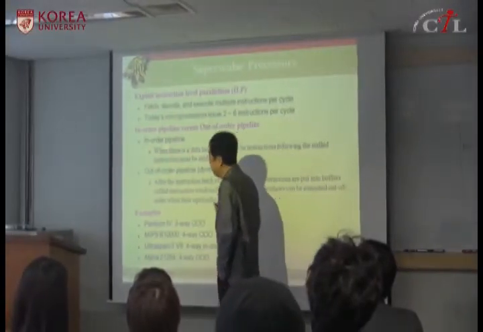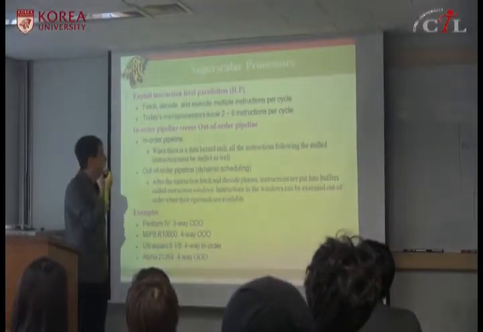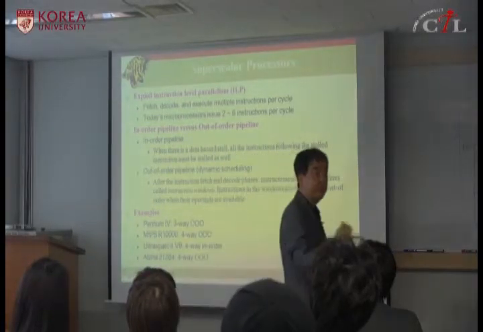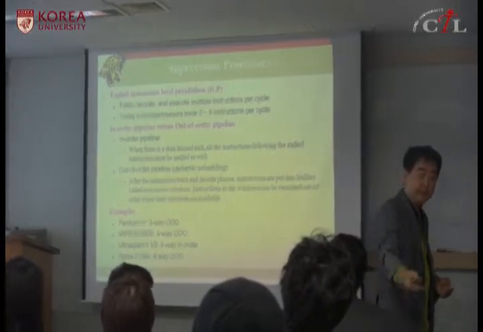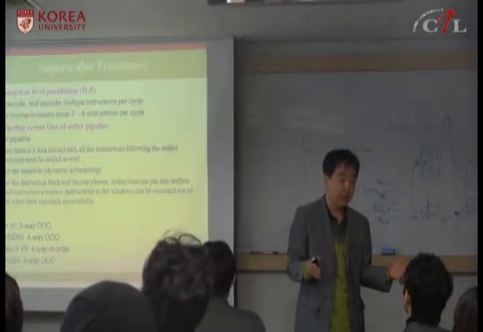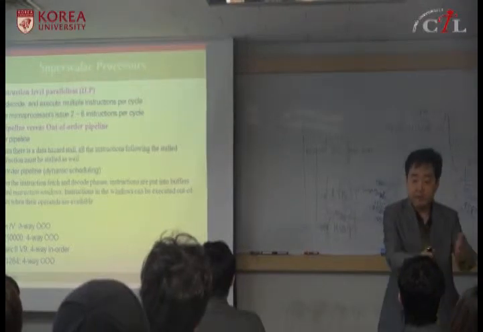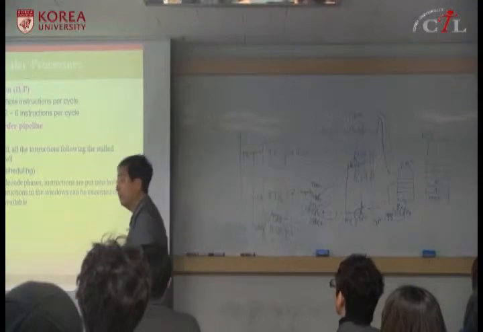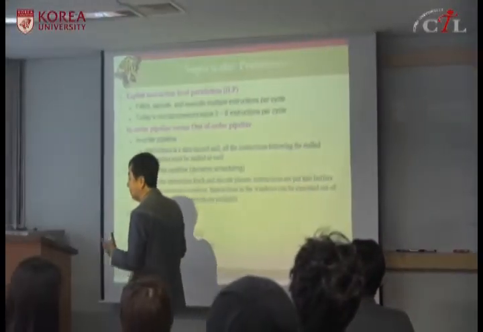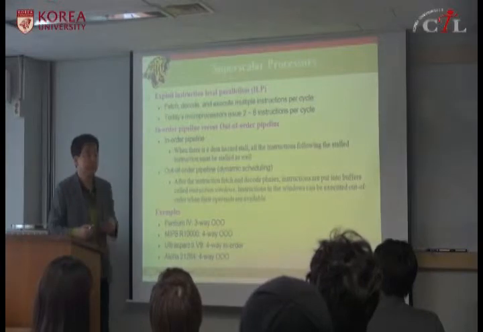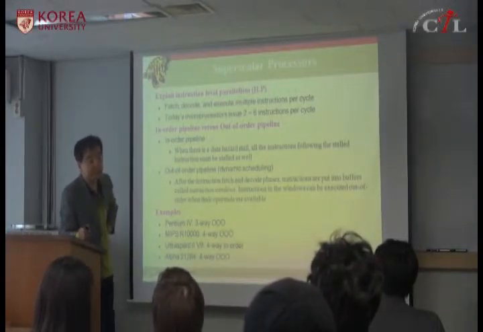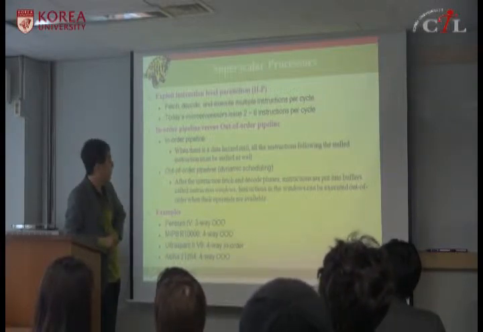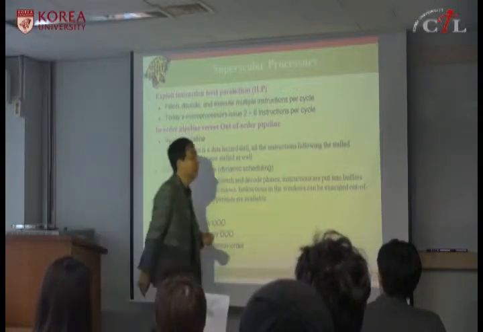And we have studied in-order pipeline, which means in the instruction pipeline, which is fetch, decode, read stage, all the instructions go through this in-order pipeline in program order. Okay, they can complete out of order at the execution unit, but in the instruction pipeline, they have to go through the pipeline in program order. Okay, but most high performance processors used for PC, such as Core i7 or i5, are out of order pipeline.